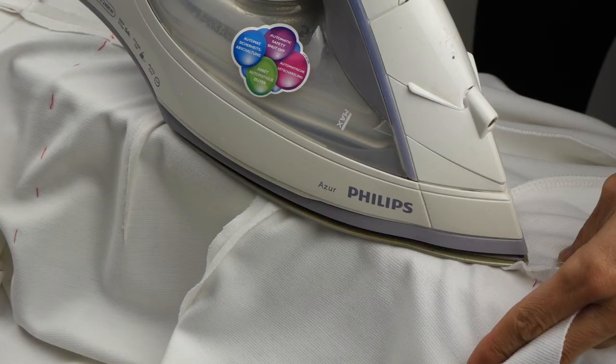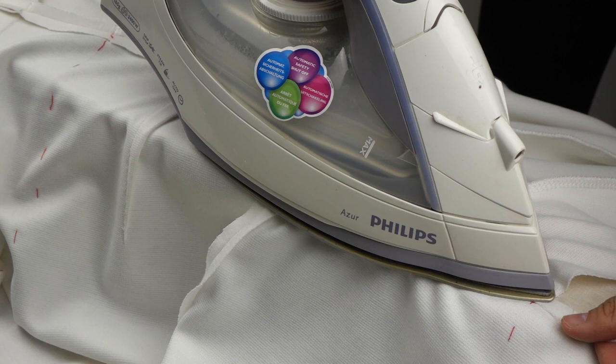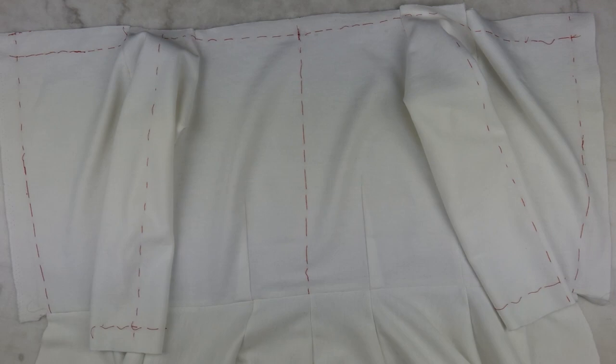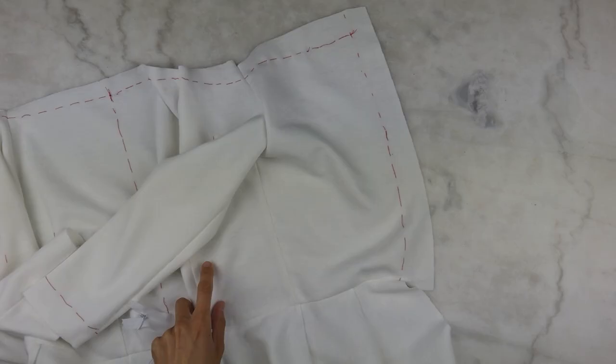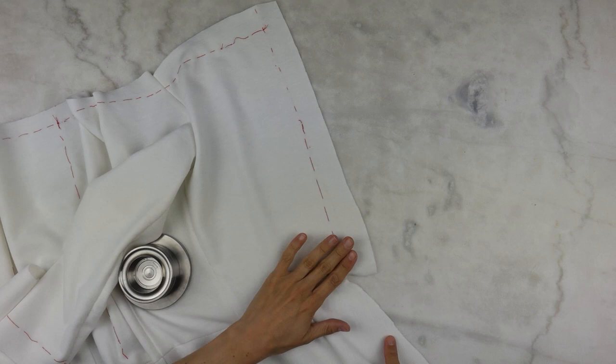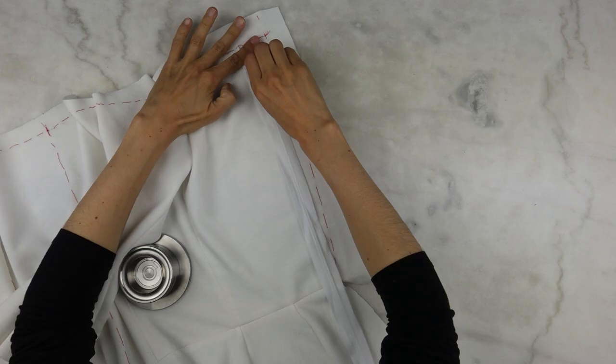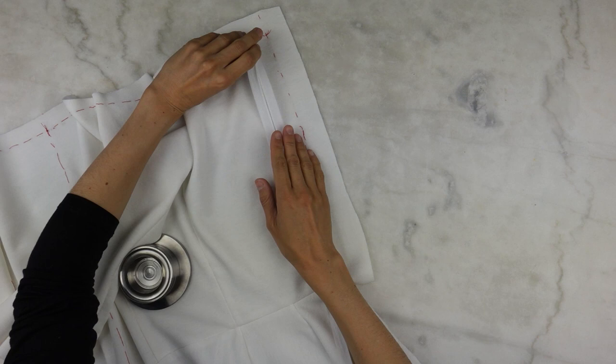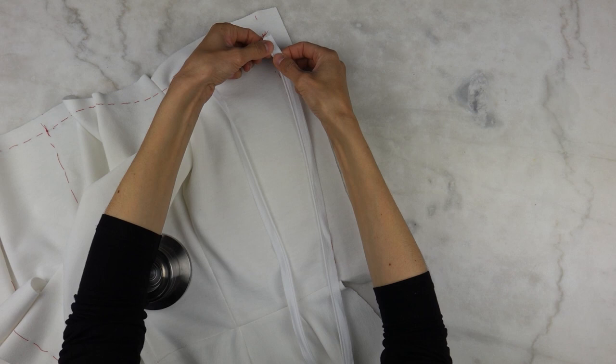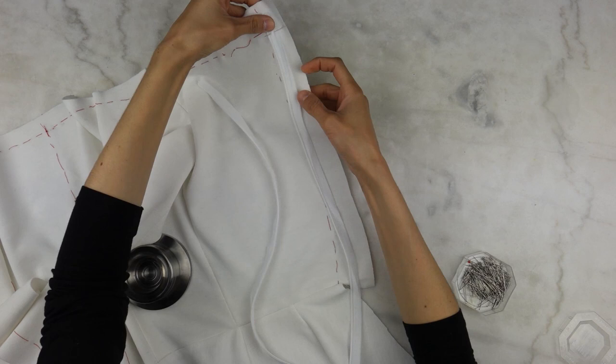Now it's time to work on your invisible zipper. If you have never seen one, ask the shop assistant in your local store. They are not the same as the regular one. Open the zipper, turn it right side against the right side of the fabric, and align it with the center back line. I really should have zoomed in for you to have a clearer view. It's the little tooth of the zipper that ought to be aligned on top of the center back line. Now is a time to be extra generous with your pinning.